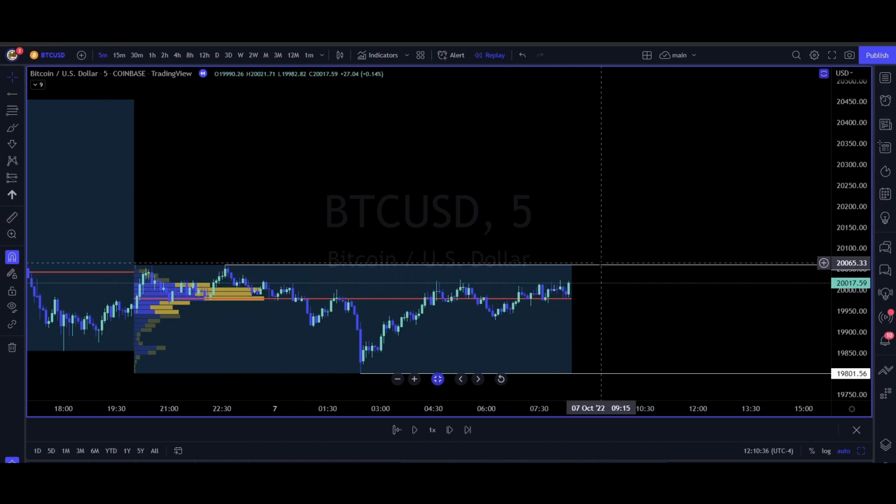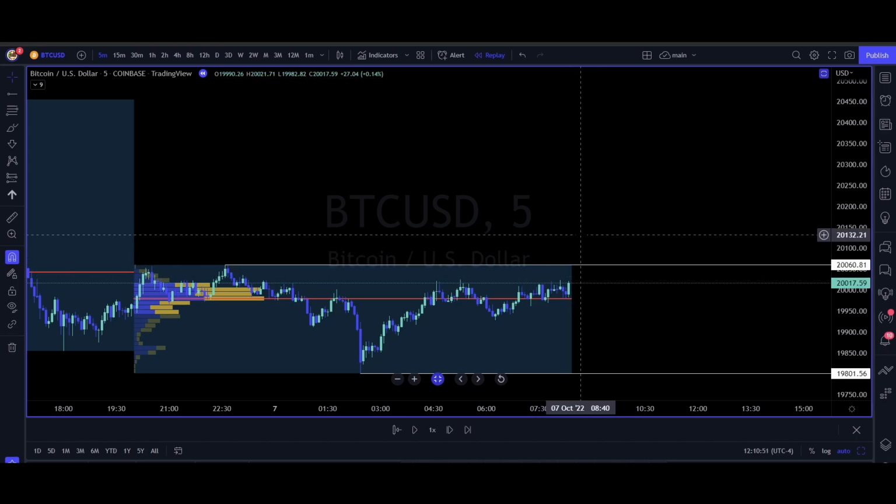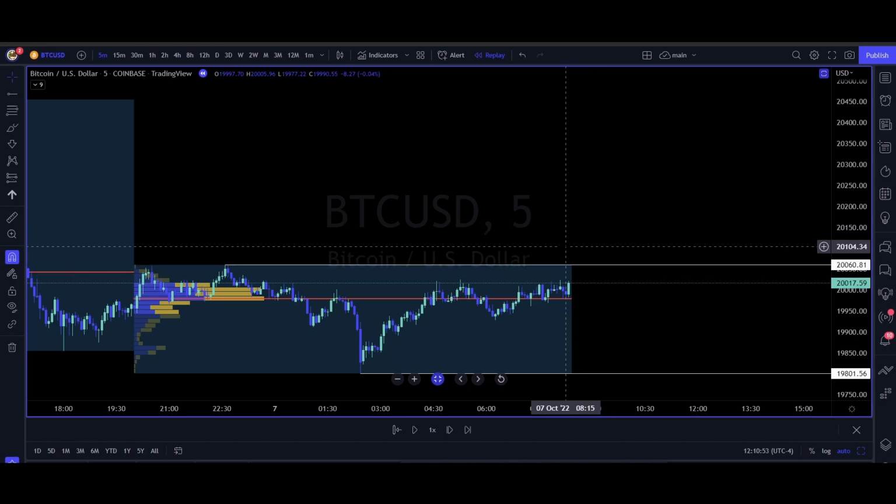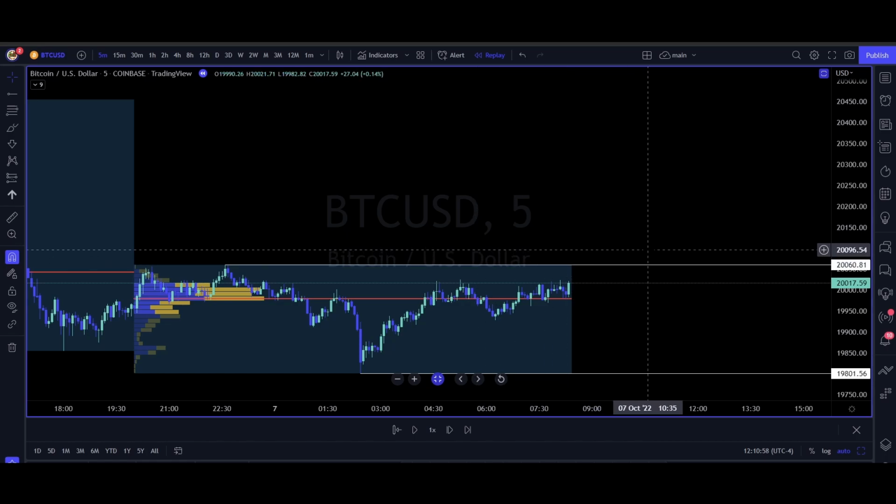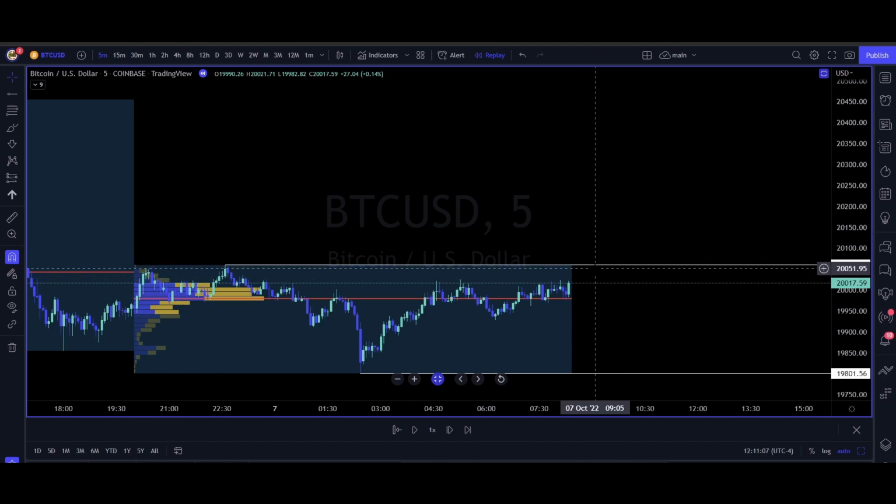You could put a limit sell there at the high of day, put your stop up a little bit, or if you want to wait for the spike and the flash wick, because the spread also widens up. What I typically do is just wait for the news to happen, and then I try to market sell right there, boom, right where the top tick is. I will show you the trade that I actually took, so that you know I'm not just speaking from hindsight, but we'll do that near the end of the video.